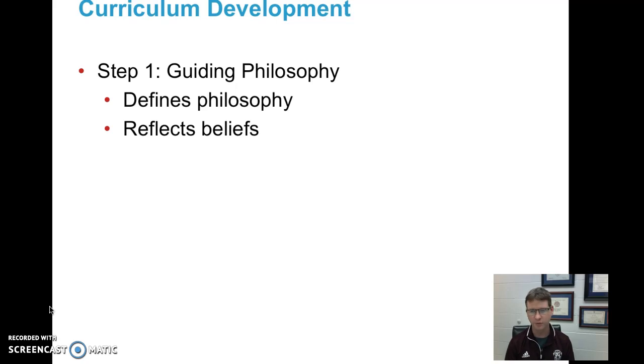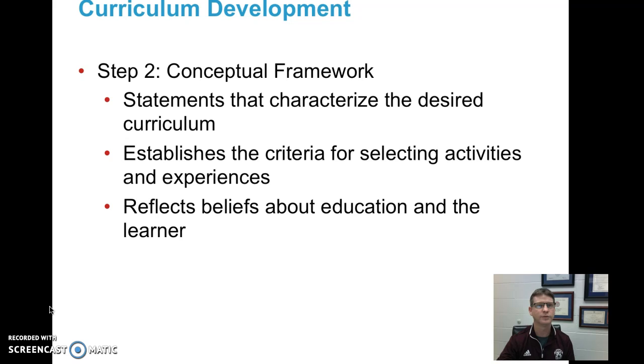Are you there to help your students become active adults? Are you there to give your students their basic sports and athletic skills that they may use in middle school or in high school? Are you there for health benefits to help fight obesity? Are you there to help the students do better in their academic classes? So you're going to put down your guiding philosophy that covers those kinds of concepts.